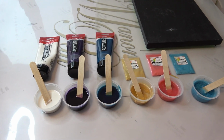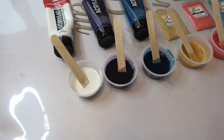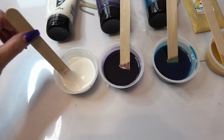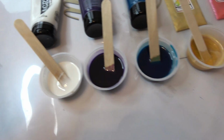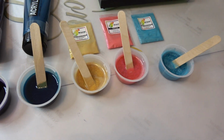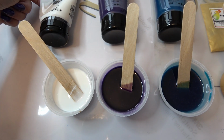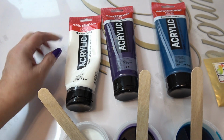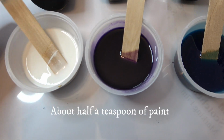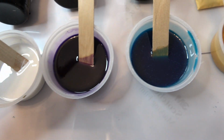Okay there, look at that. Isn't that pretty? So let me tell you guys, this is all resin, okay? I made about 12 ounces of resin and I divided it in 6 cups because I wanted 6 colors. So here are my colors for today. I added a little bit of titanium white from Amsterdam in this here. See? Looks like paint, but it's actually resin.